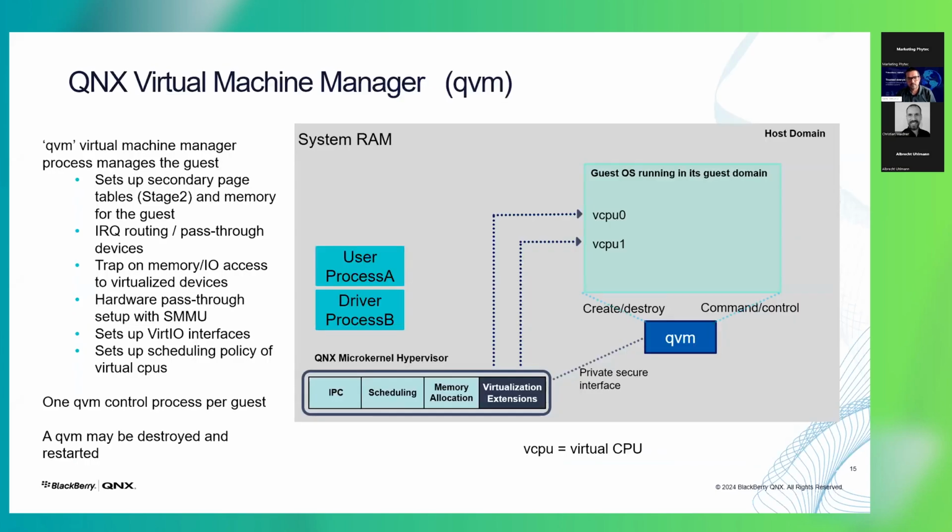And we purposefully put only things in that kernel that require the highest privilege levels to support a virtual machine. Everything else we put into a virtual machine manager, which can fail while the rest of the system can continue to operate. So you have this new kind of process called QVM, QNX Virtual Machine Manager, and you can have multiple of them. Emphasis here on the word process. As you've learned, processes are isolated, firewalled from each other in QNX. So it does all the main work, such as setting up the memory, setting up the virtual CPUs for the guest OS, creating and destroying memory regions, setting up the pass-through devices, even setting up the virtual interfaces, including VirtIO, or scheduling policy. And inside those processes, you can run your guest operating system. So beyond isolating processes from each other from a time and memory perspective, the hypervisor can also isolate full operating systems from each other.